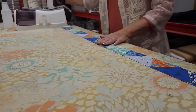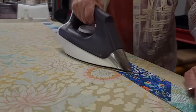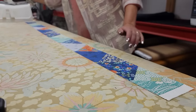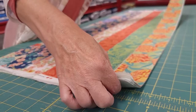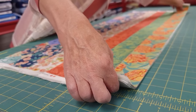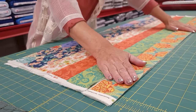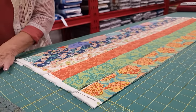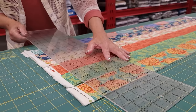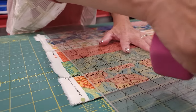It's a good idea to iron your strips open because we need to be careful with the cutting and because we're going to use this folded part. I'm going to give each one a quick press before I cut it. All the strips are ironed nice and flat, and I've stacked up, I think I've got 6 in each stack. You might want to stack less if you don't like to cut 6 at a time.